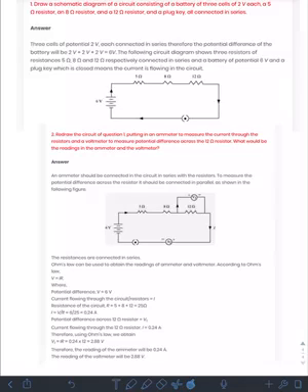The potential difference across the 12 ohm resistor is equal to how much? V1 is what is given here. The current flowing through the 12 ohm resistor I, how much did we find? 0.24 ampere. Therefore, applying Ohm's law, we obtain the value of V1 equal to I times R. How much did we get? The answer is 2.88 volt. Therefore, the reading of the ammeter will be 0.24 ampere and the reading of the voltmeter will be 2.88 volt.